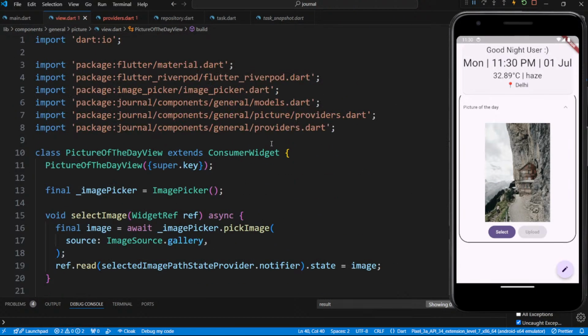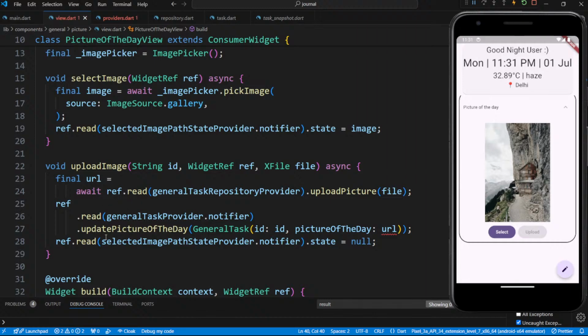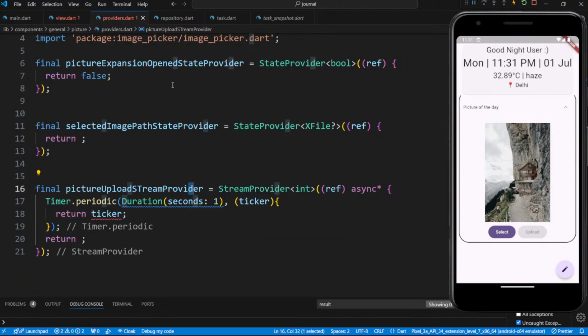Now on the view, upload picture, this will be a stream, and we can start a stream provider from here, and check if the stream is completed, that is, it's done.